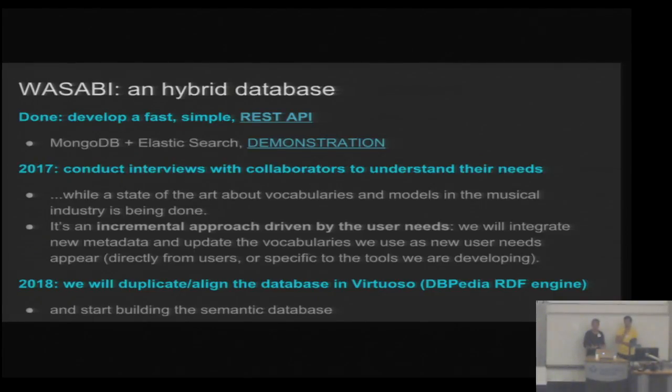Why didn't we start with a semantic database? Because we wanted first to have a fast API for simple requests. And then we are starting from the needs of our target users. We will add vocabularies and start adding some reasoning possibilities. And for those of you who know the semantic web, we will build a SPARQL endpoint for that. And I know at Queen Mary University, you've got a project called Music Web that is a bit similar to ours, except in the scale, I think. And I don't think you include the lyrics analysis.